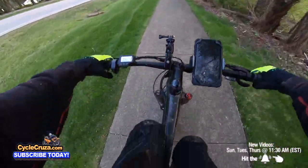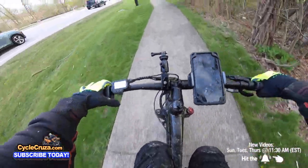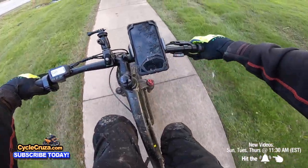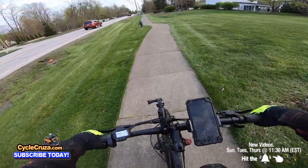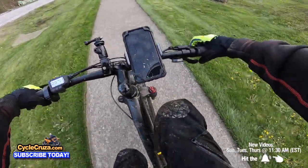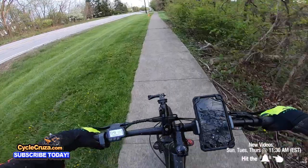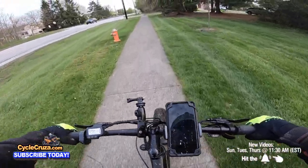Now just riding it as a bicycle, by the way, it rides very smooth here. Let me put it in a high gear, and let me drop it down. I'll tell you, this Shimano 9-speed shifter works good, man. As a regular bicycle without any power at all, it's great. Rides smooth, easy to pedal, easy to shift. So if you ever run out of power and you just need to ride it as a bicycle to get back home, it does it just fine, like any other bicycle, but smoother with these fat tires.